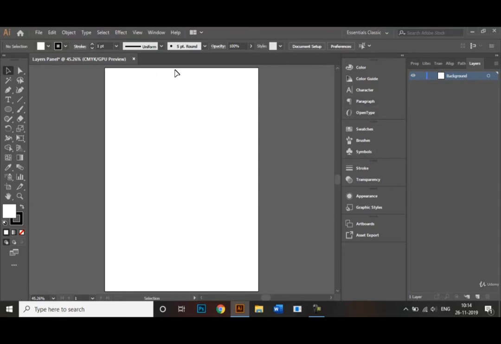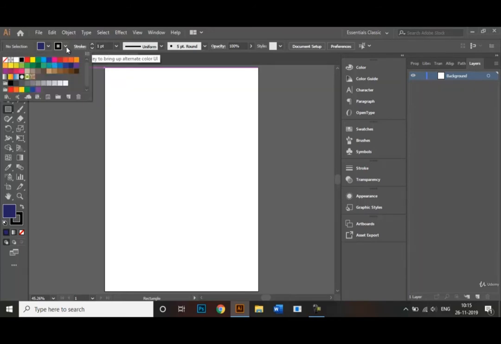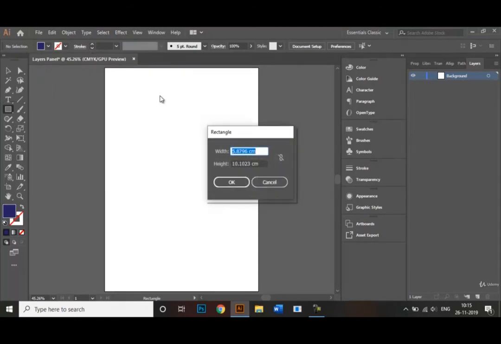Right, so let's give a color to our background, and for that we'll have to use a rectangle tool. We click on the rectangle tool, and before we make a rectangle, let's also change the fill of our rectangle. By default it's white, so instead of white, let's choose this preloaded color dark blue, right? And also remove the stroke. The stroke is the outline, and we do not really require the stroke in this layer, so we click on the none.